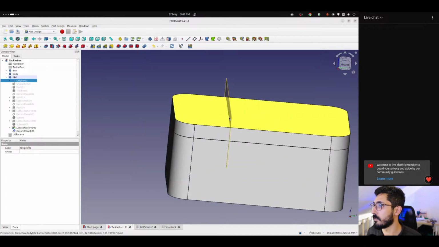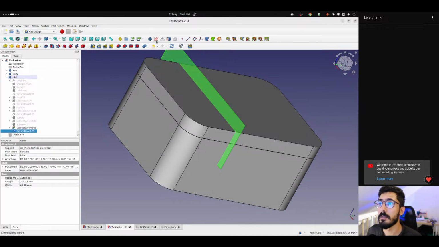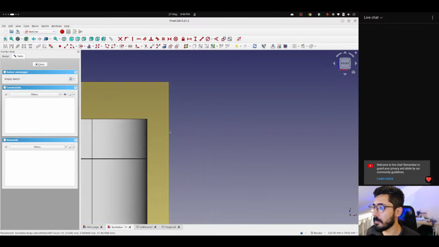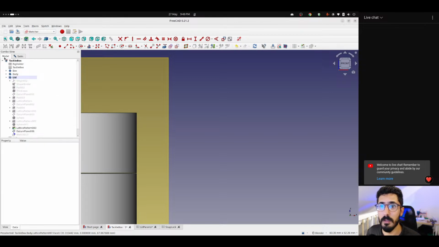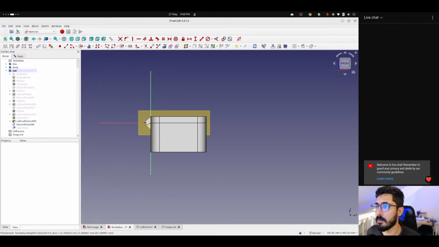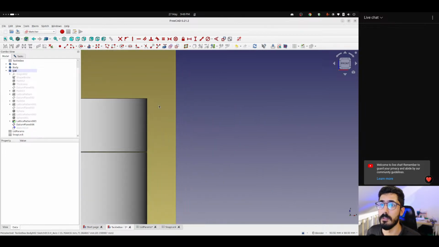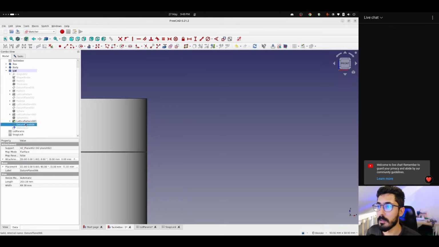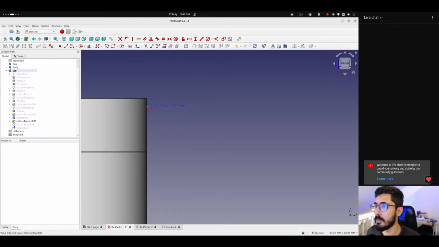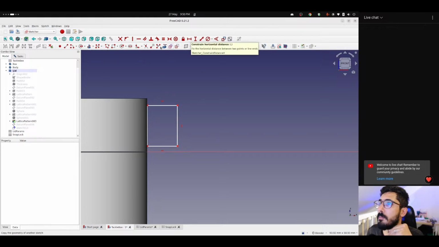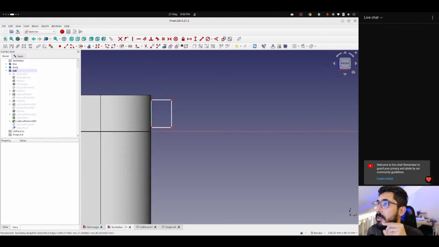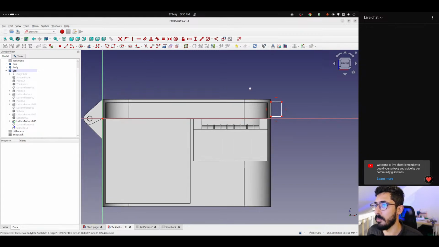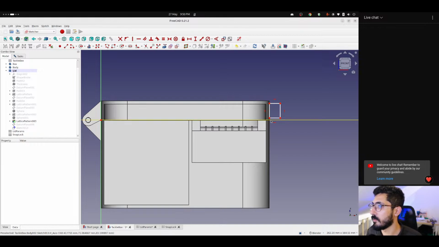Okay, so we're gonna start from this plane right here. Gonna create a sketch, and I'm gonna make it a fairly simple sketch. Okay, we need to define some variables, some constraints, because we are not at the center. Let's hide the sketch. Show the section view. Okay, so this is where it starts.